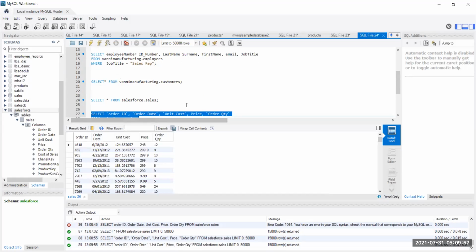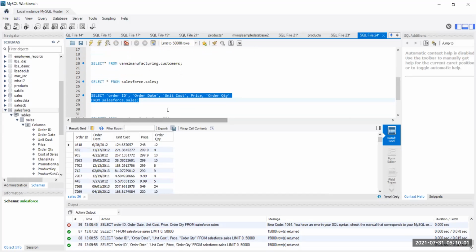Did it work now? Perfect. See, as little as this thing can make a big difference. Now I don't want it to show me other space ID. What do I want to see? Other ID. Do you see now? Other dates. Is it not? Let's say cost. And let's say what? Quantity.